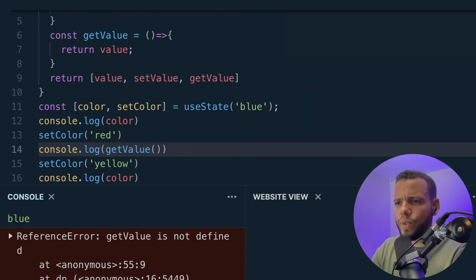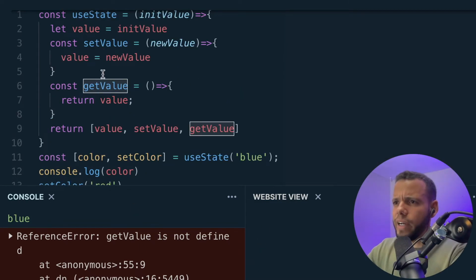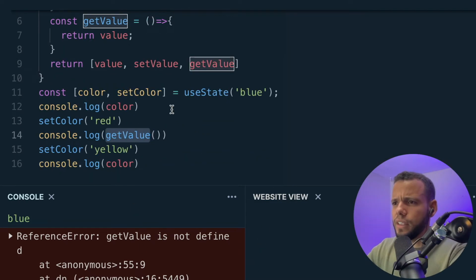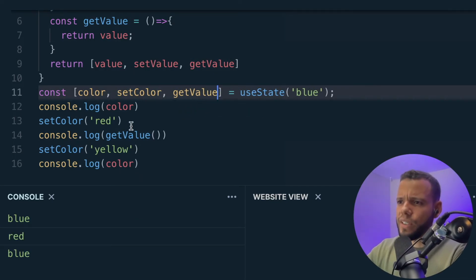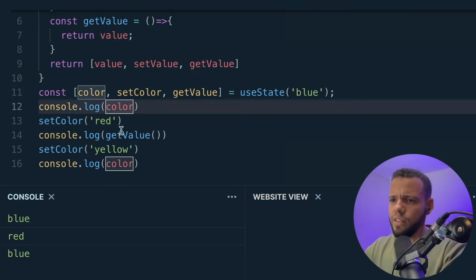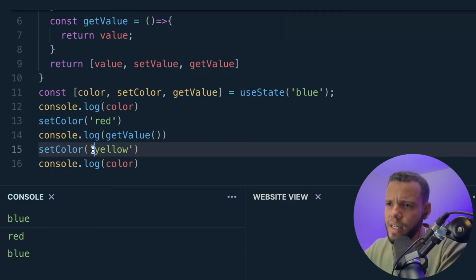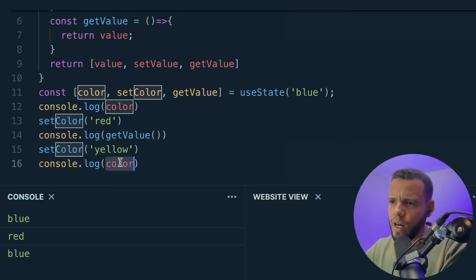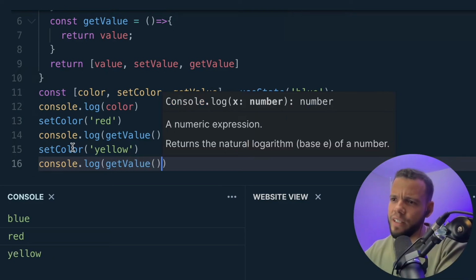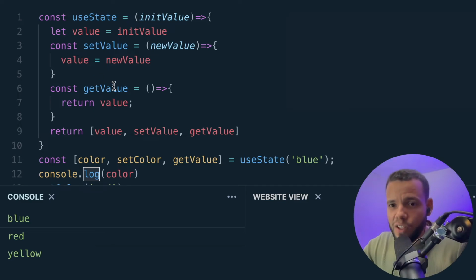So you see that we get, I'm sorry, we get value here. I return it. Oh, I'm not exposing it here. Get value. So when I call it, you see that, okay, the first one was blue, the second one I updated to red and getting red, and then I updated the value to yellow. So now when I call get value, I get yellow. So, which is good. So we get access to a private member through a function.